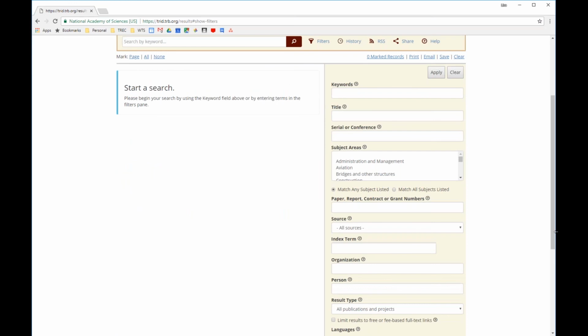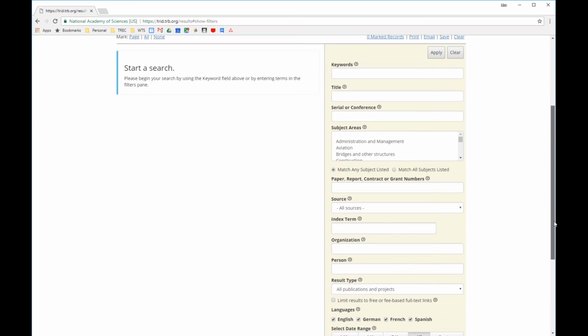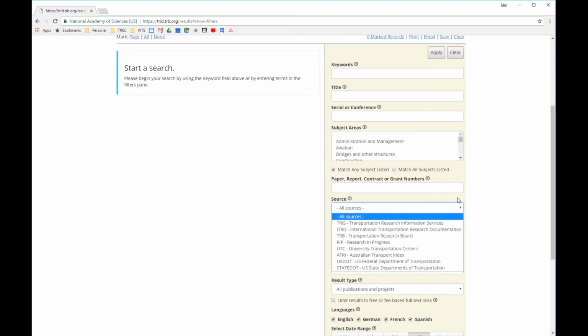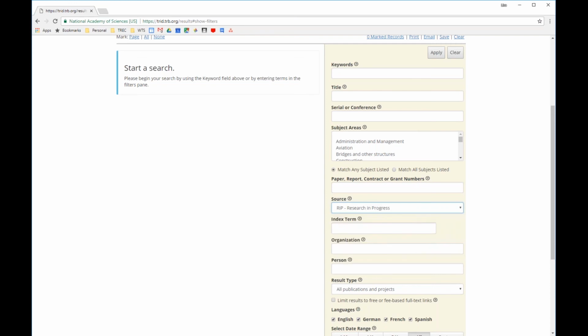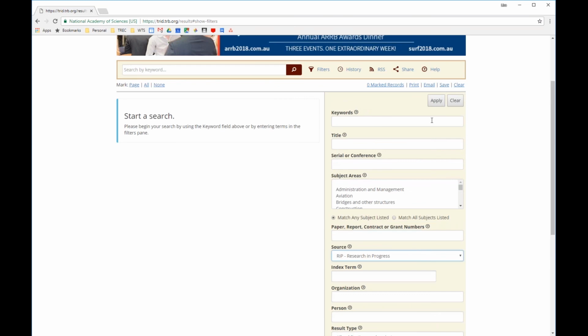And there are a couple of ways you can actually do that. You can just type in your keyword, but if you specifically want to ask that question, is somebody already working on this, you can go in and look at source and then specifically select research in progress, type in your keywords up here, and it'll basically pull up any research statement that's related to that. And that will answer your question, is somebody else working on the problem? So keep that in mind. That's highly recommended.